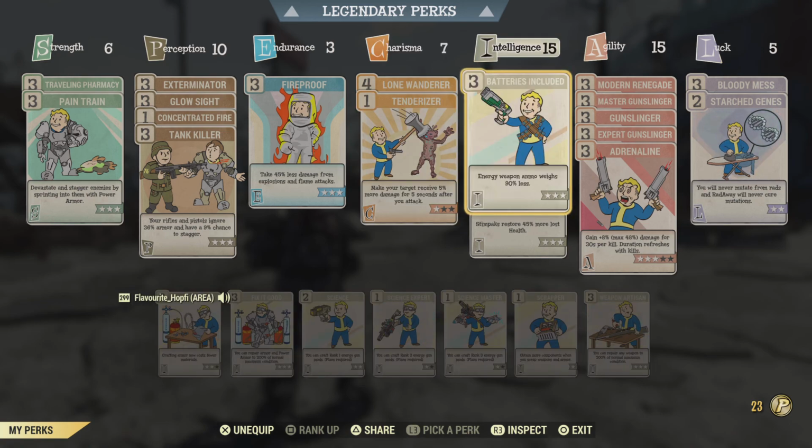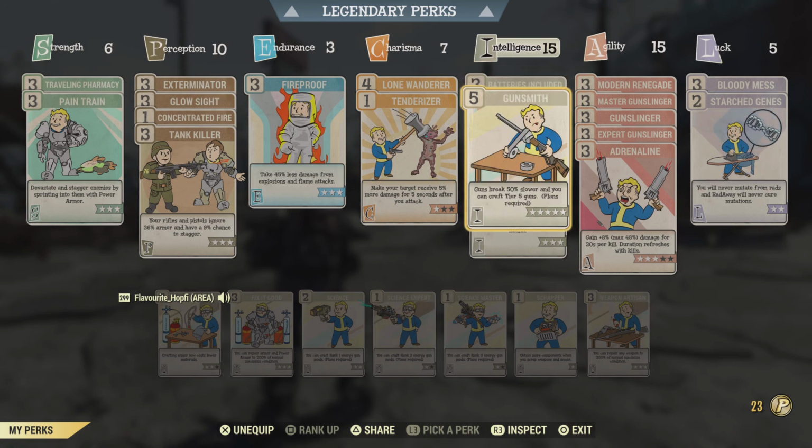And now we can see we do have 15 intelligence, something I don't have very often. Now, Batteries Included, pretty straightforward. We're using energy ammo, so Batteries Included is there. Also helps with our fusion cores, pretty straightforward.